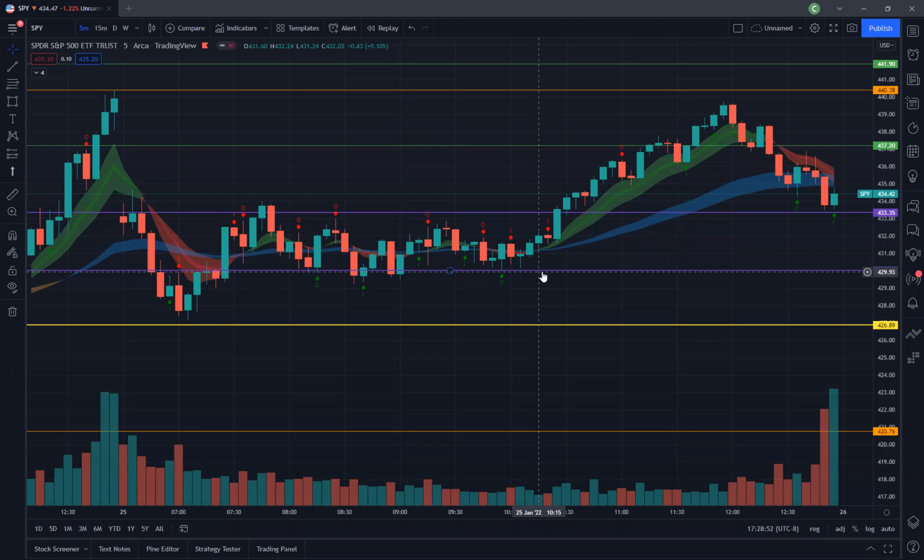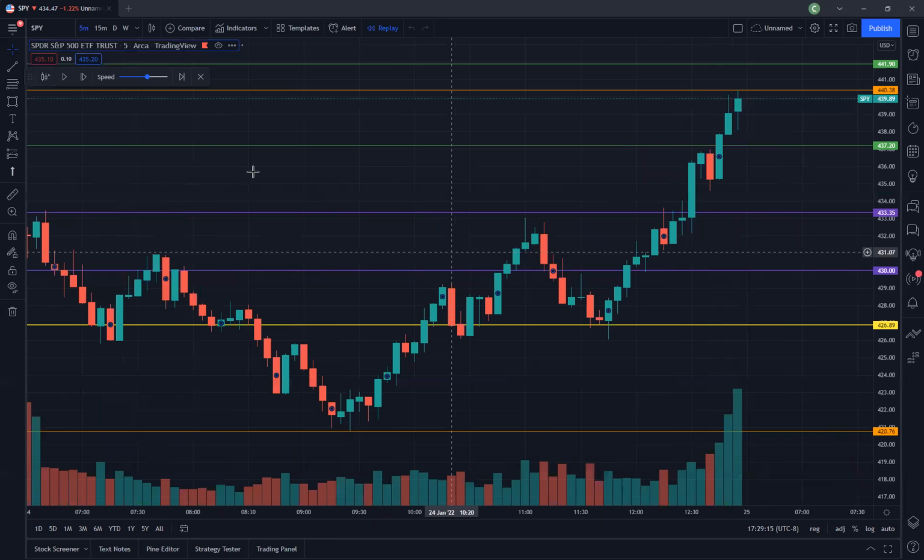We're breaking down the SPY 5-minute charts. Let's get into it. I actually wanted to try something new today. I want to try the replay feature on TradingView so we can go through bar by bar. We won't go through the whole day, just maybe the first hour and some of the moves I made and some of the stuff you could have played. Let's try this out. Let me know in the comments if you like it, or if you like the old way.